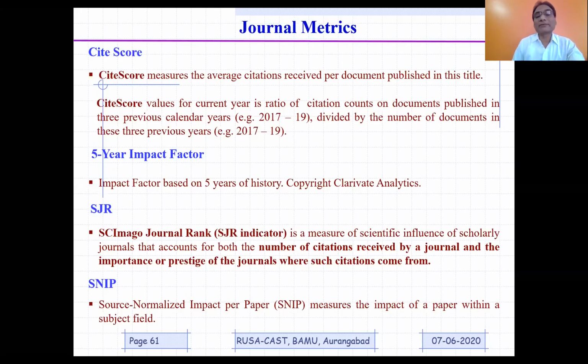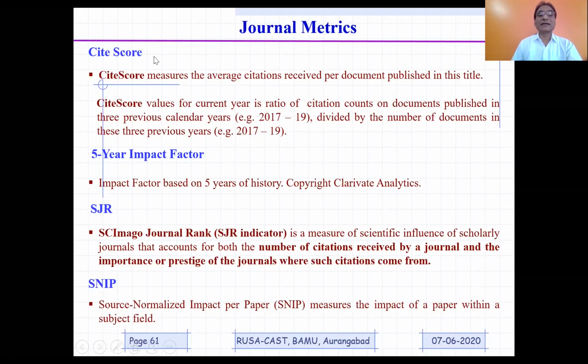So apart from impact factor, because I told you earlier, impact factor always takes care of the citations of that particular journal during the last 2 years, right? I told you the formula as well in the last lecture, how the impact factor of any journal can be calculated. Whenever we are calculating impact factor of any journal, it is going to take care of citations of all those articles which have been published during the last preceding 2 years, right? So apart from impact factor, there are 4 more parameters which need to be considered while identifying the best journal.